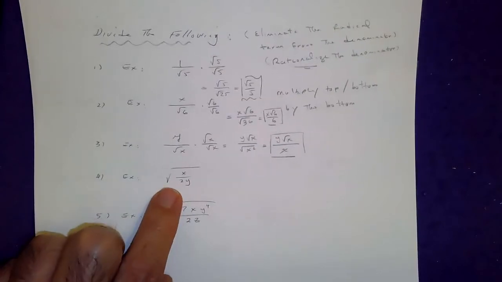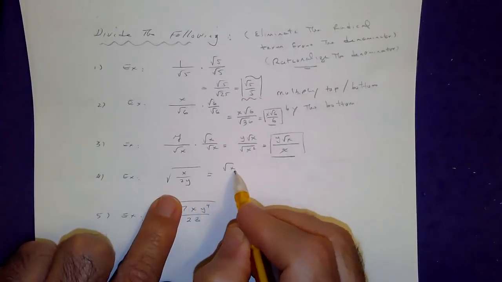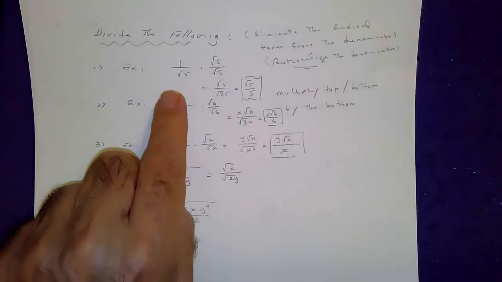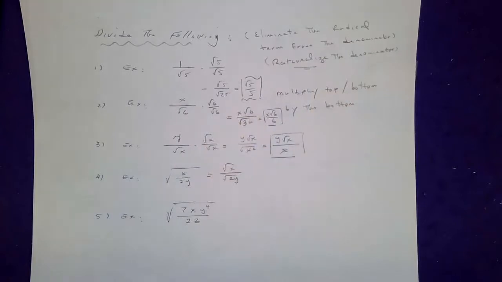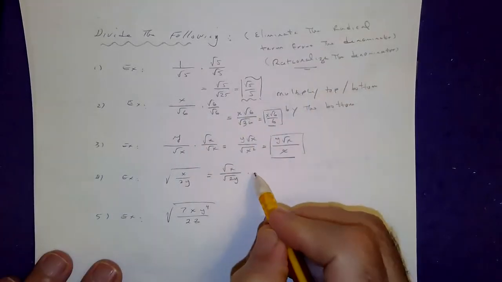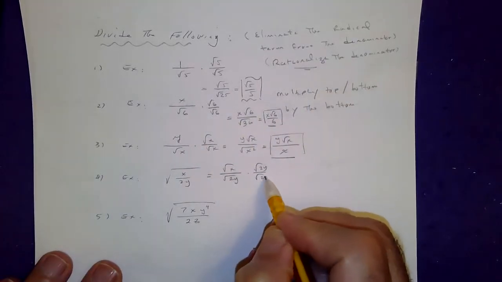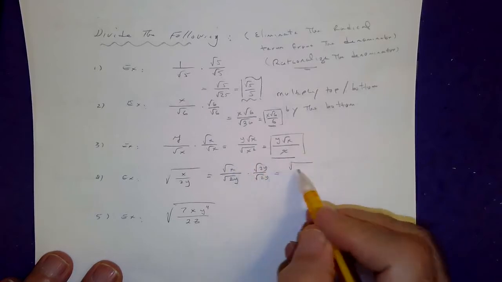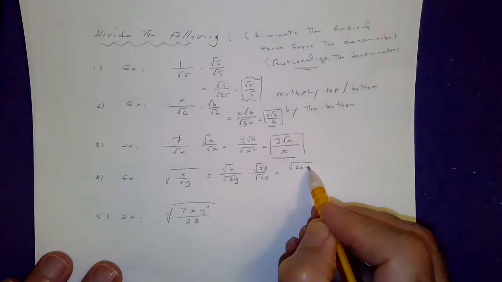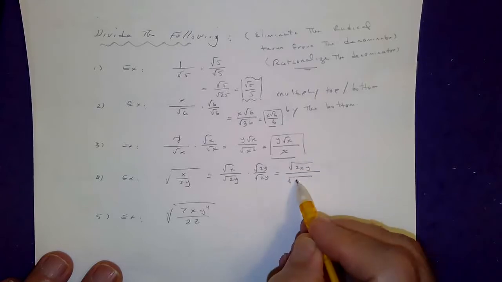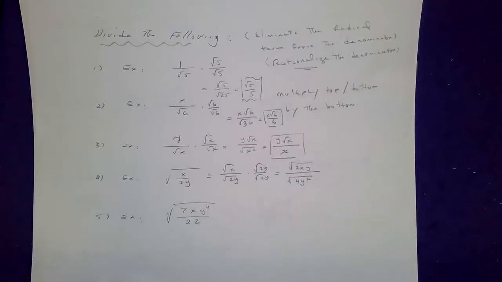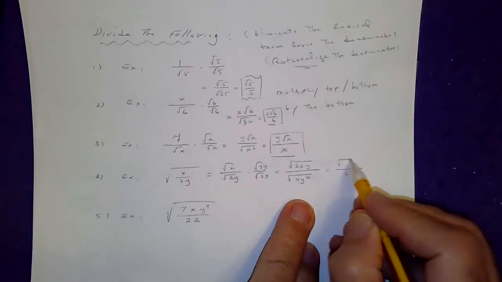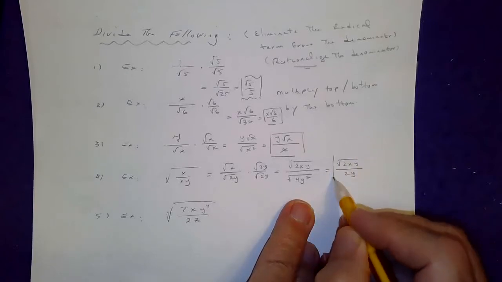What if I have a fraction under the radical? First you split the fraction, then divide. Remember, the objective is to eliminate the radical term from the denominator, yes? So you multiply top and bottom by the denominator. Here, on top, you multiply x by 2y, so you get 2xy. Here you get square root of 4y squared. But the square root of 4y squared, you and I both know is 2y. So the answer is the square root of 2xy divided by 2y.